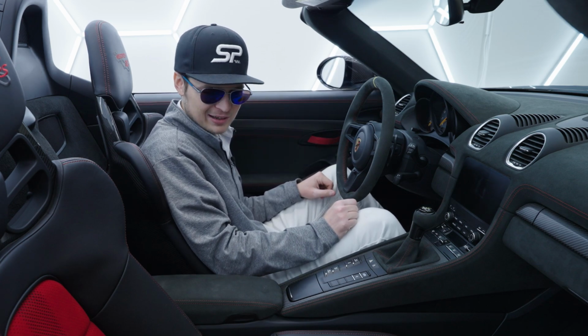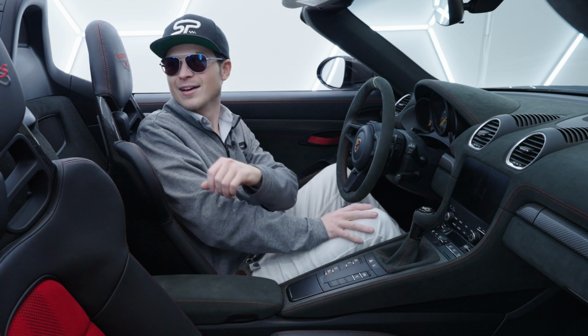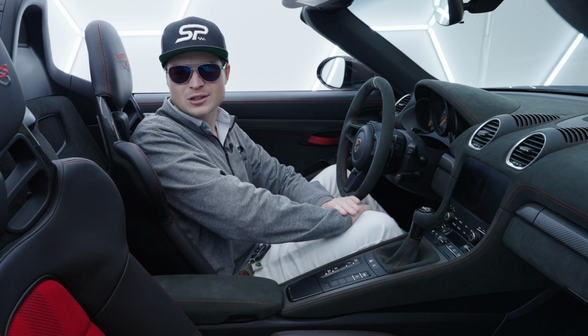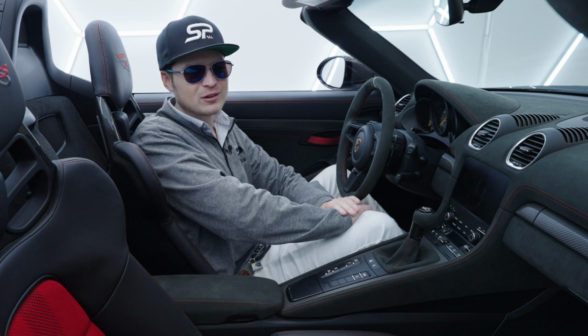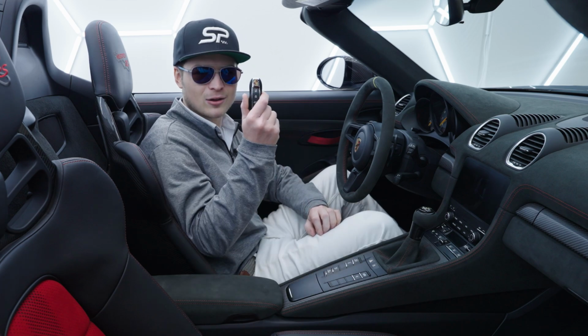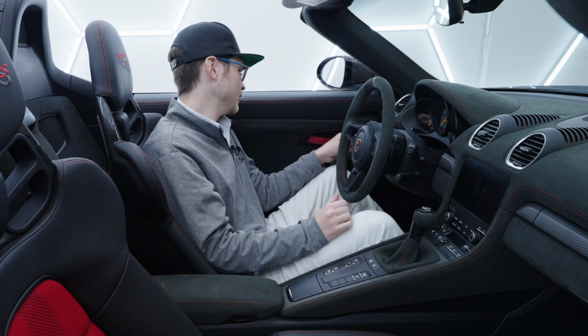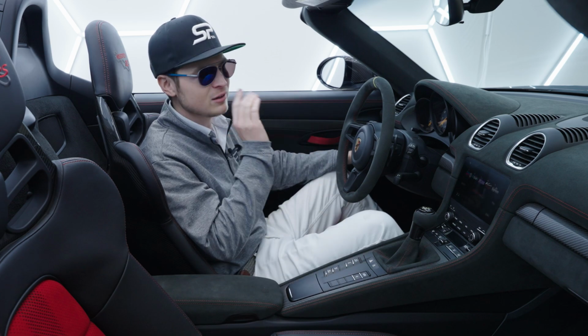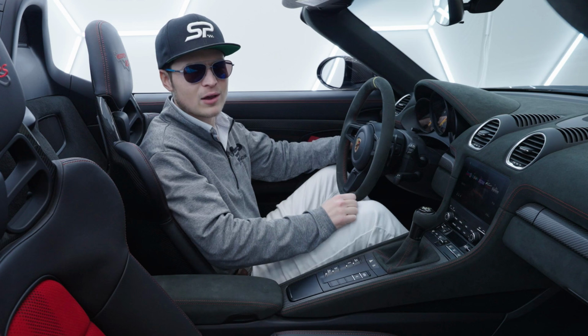That was fast, wasn't it, these seats? So I love them, and they have that RS logo right here with the track layout. Porsche, you guys did a great job. It feels like fine jewelry in here, and I can't stop smiling. Everything looks so well engineered. Let's actually get that little mini Porsche into the left-handed key slot because, as you know, it's on the left side because of racing. And let's get driving, shall we?